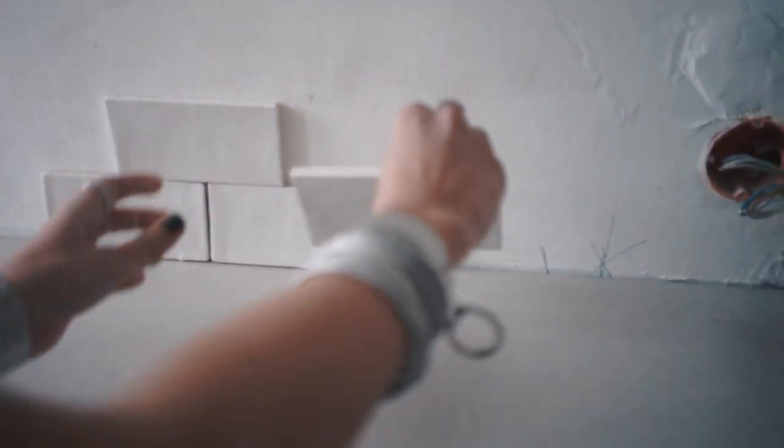These are the tiles that we're gonna use, you know, here, like this. They are a bit uneven and nice. We chose the white ones in the end. So this is our next project now. This was a very, very exciting project. And a hard project, but it was fun.